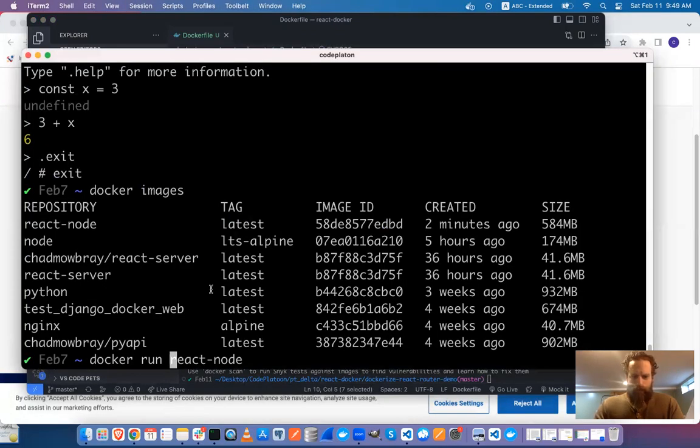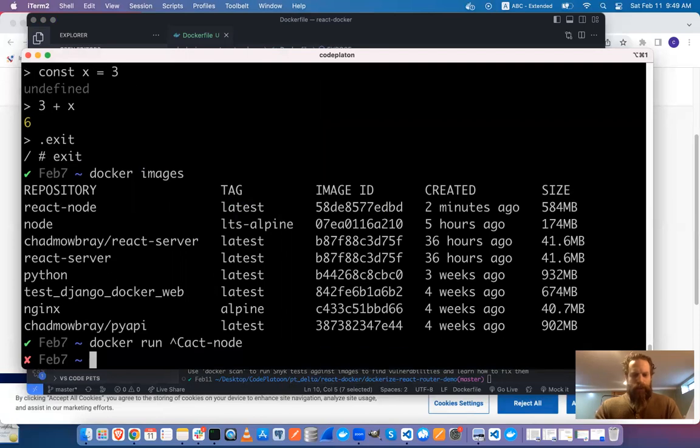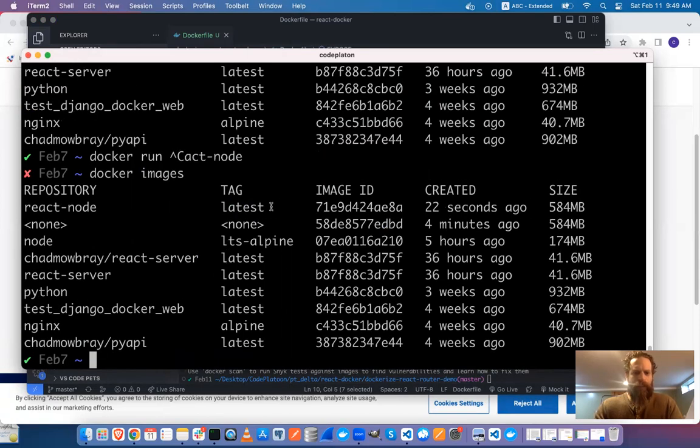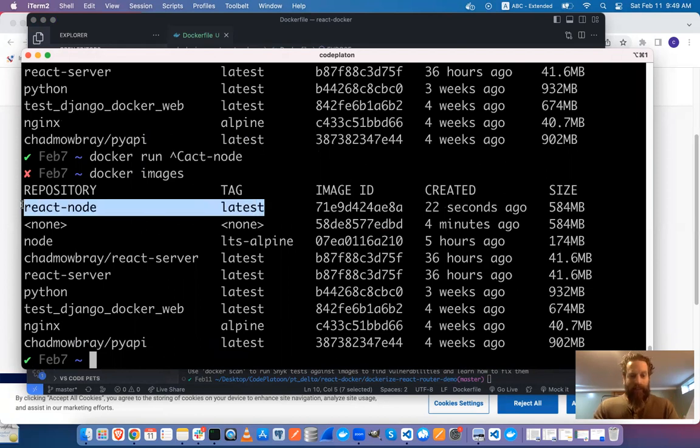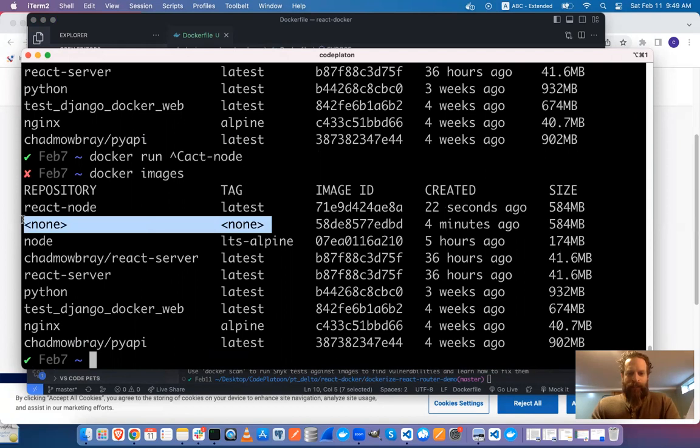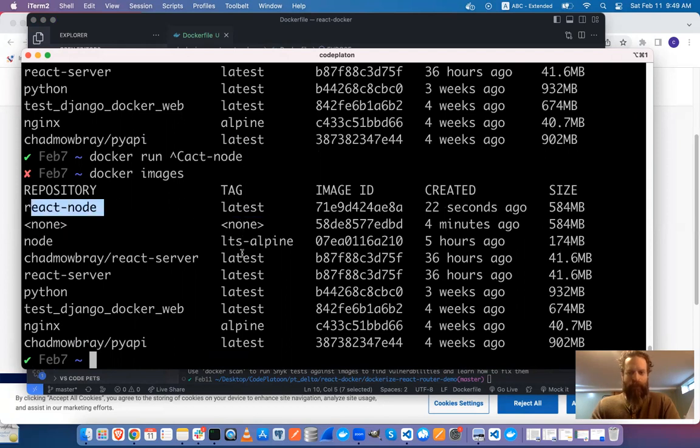So I can run this command, docker images. And now this is using the latest. So this basically replaced this one, the old one got downgraded.